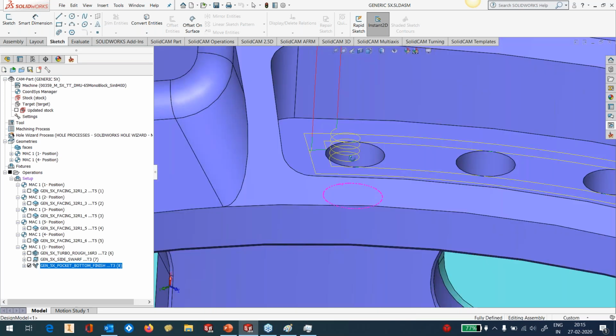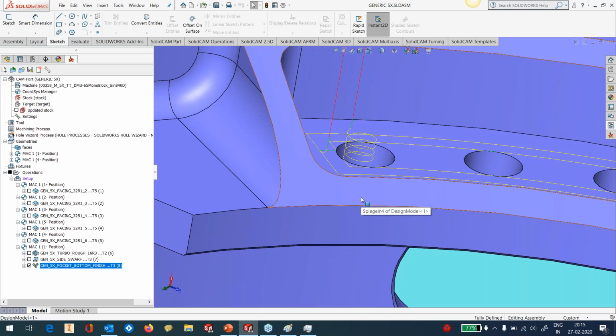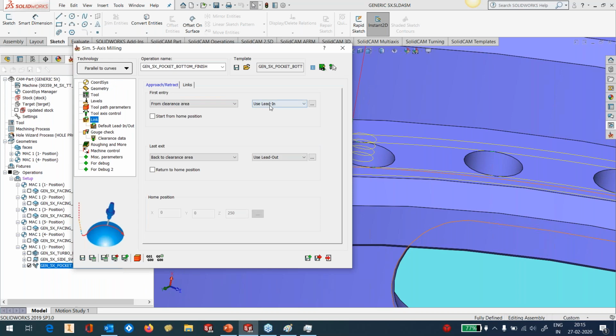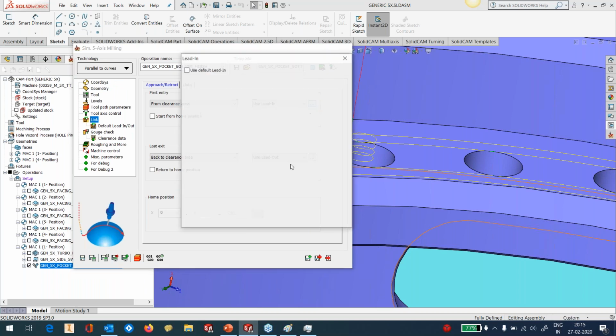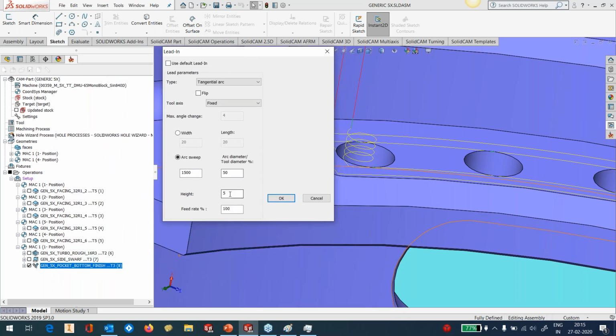You can see we have provided a very nice ramp. Again, this is a trick I think everybody knows. For people who don't know how to apply this trick of ramping in 5-axis, it's pretty simple. Go to the link, go into the lead-in, and in the lead-in, you provide a height. You say I would like to have a height of 5 millimeters and an arc sweep.